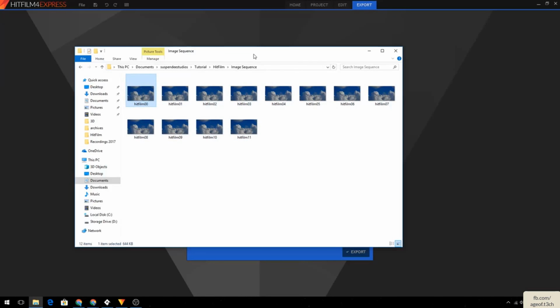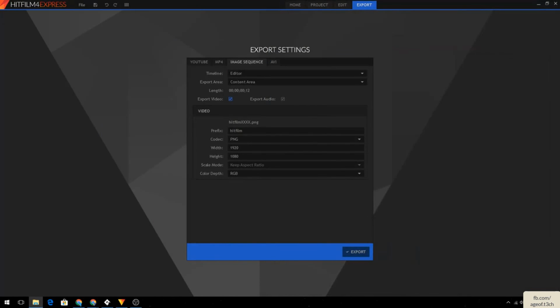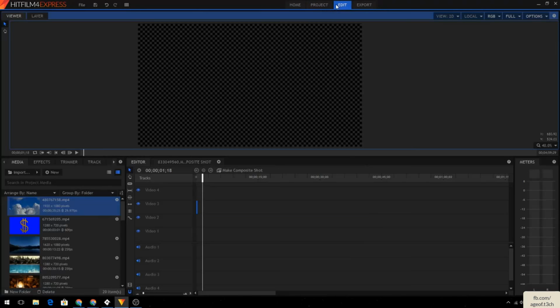Now this folder is 9 megabytes large, which I just checked. So that's important to keep in mind. So yeah, make sure you consider that. You can also decrease the width and height in order to decrease the file size. But yeah, that's pretty much it I have for this lesson.